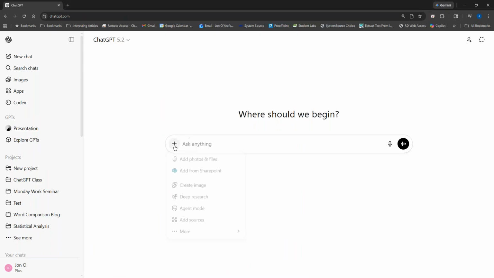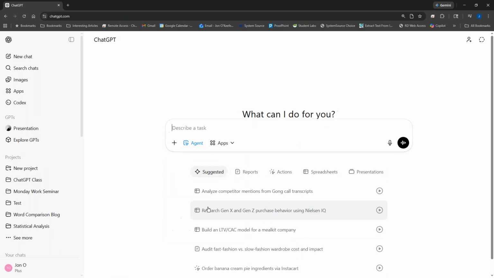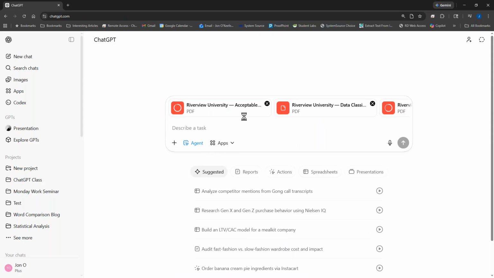Now, for my agent mode here, I'm going to put it in agent mode. I'll see how many I have left. And I'm going to give it some documents. These are the 4 PDFs that I opened. I'm going to give it some operational rules here. So this is my prompt to get my agent to work.